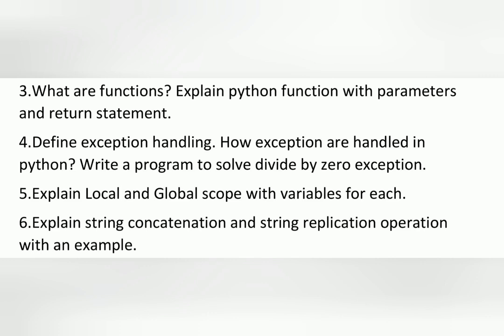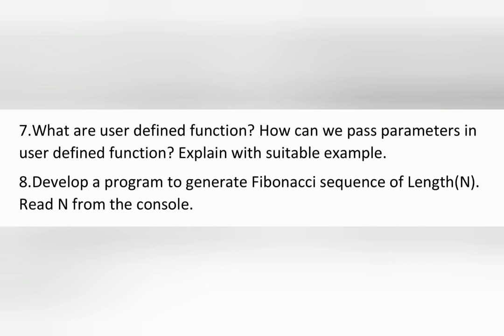The fourth question is define exception handling, how exceptions are handled in Python, write a program to solve divide by zero exception. Fifth question is explain local and global scope with variables for each. The sixth question is explain string concatenation and string replication operation with an example. The seventh question is what are user-defined functions, how can we pass parameters in user-defined function, explain with suitable example.